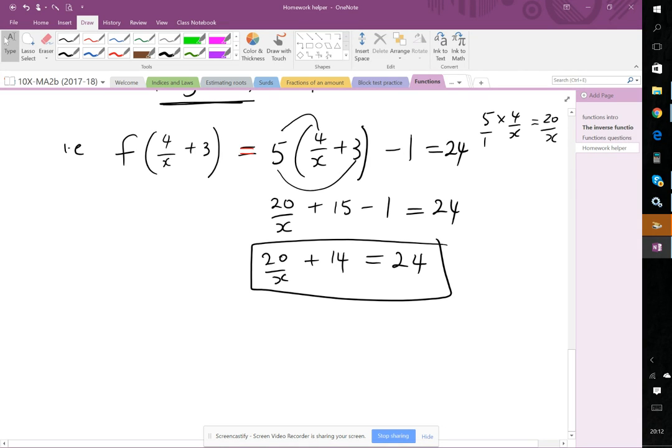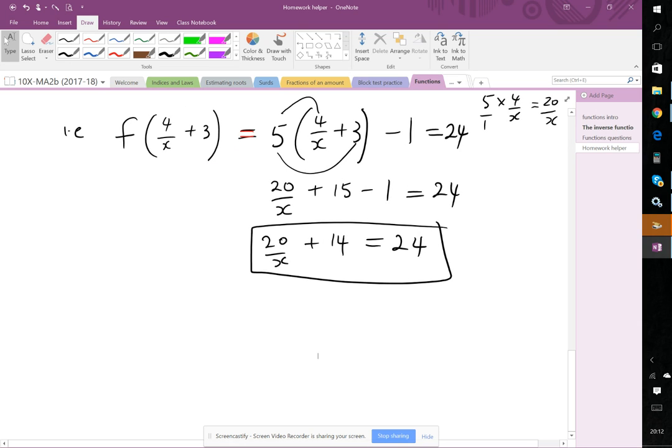Well, if you go back to how we did that before, we've got a denominator, or a fraction, and we don't want any fractions in here, so what we usually do is to multiply both sides by the denominator. So we multiply both sides by x, and a lot of people, remember, weren't multiplying all of both sides by x. So if we multiply this term by x, we get 20 over x times x. We must multiply this term by x, 14x, and we must multiply the right by x, 24x.